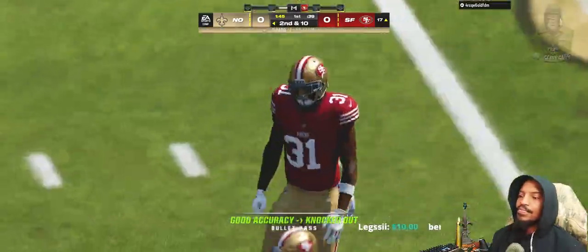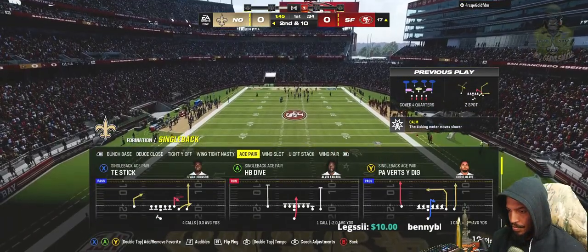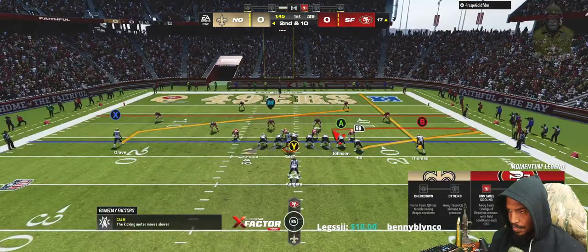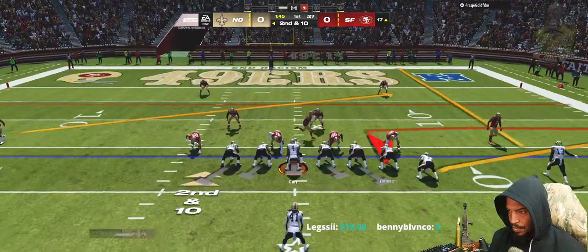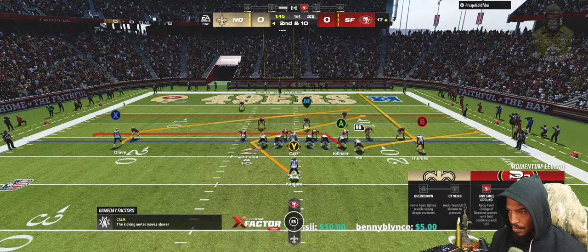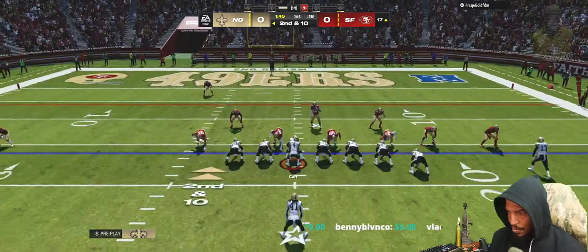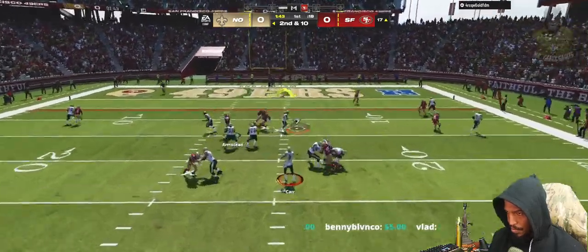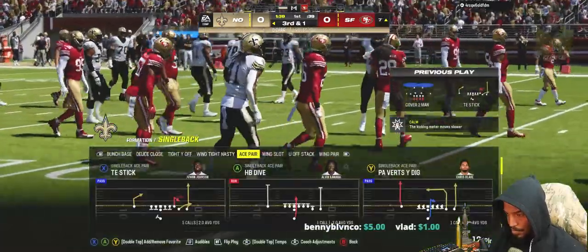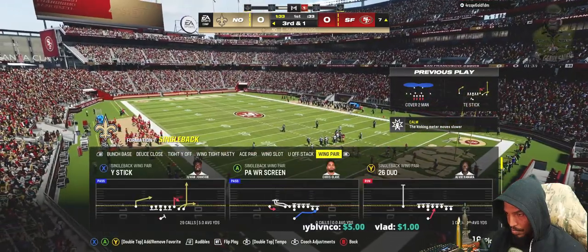Now a throw to the end zone on first down, but it winds up incomplete. Oh, they were so close. That close to their first points of the game. Just needed to hang on just a second longer, but he couldn't complete the process of the catch through the jostling from the defender. Carr, try it again on second down. Drops this off to Kamara out of the backfield. And here he'll get it down to the 7. 9 yards, not quite enough, and they'll be left now with 3rd and 1.